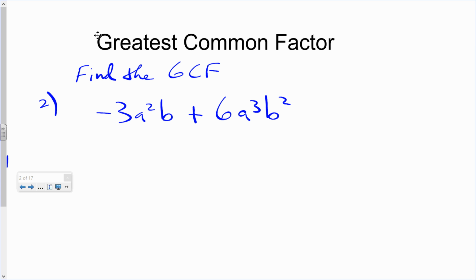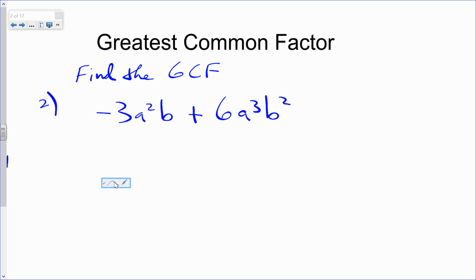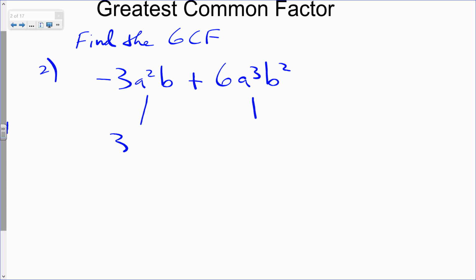So let's find the greatest common factor here. All right, so let's break it down. Let's break down this and this into its fundamental parts, its fundamental factors. So 3 would just be 3 times an A times an A and then a B, right? I'm breaking all this down. 3 doesn't have any factors besides 1, so I'm going to put 3 times A times A times B.